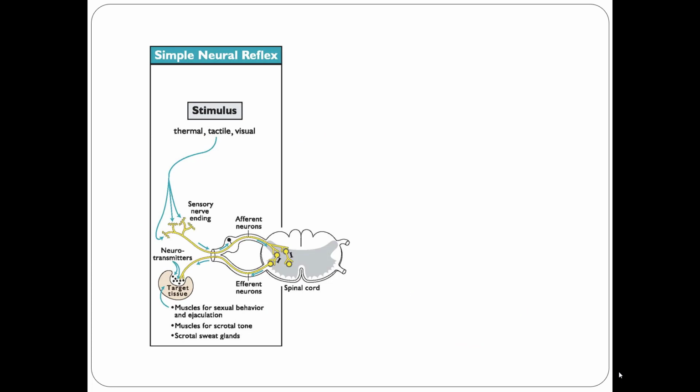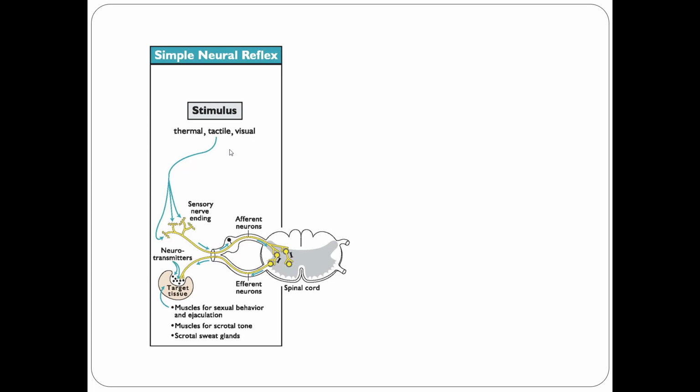So let's first look at a simple neural reflex. With this type of system, we've got some sort of stimulus here. The easiest one to relate to is when you were a kid or maybe an adult, not judging, and you went to the doctor's office and you sat on the bench in the exam room, and he would pull out the fancy knee hammer and he would hit just below your kneecap, and the lower part of your leg would automatically do a reflex. And so that is a simple neural reflex. The doctor was checking your reflexes to make sure everything was okay.